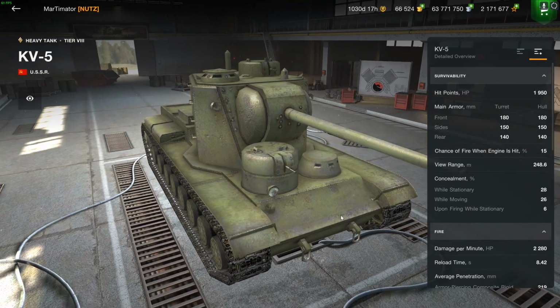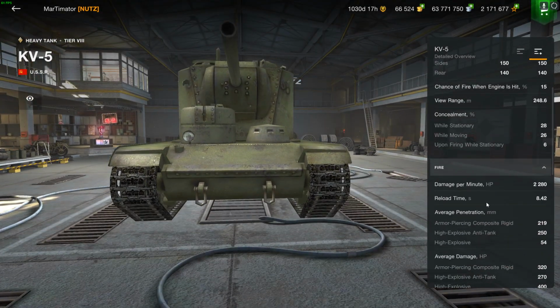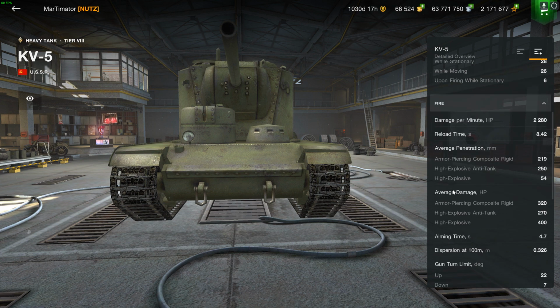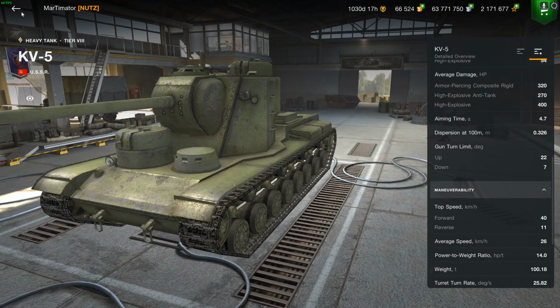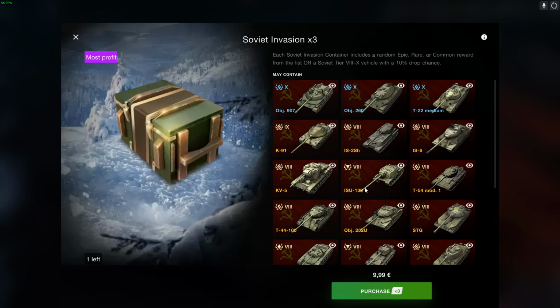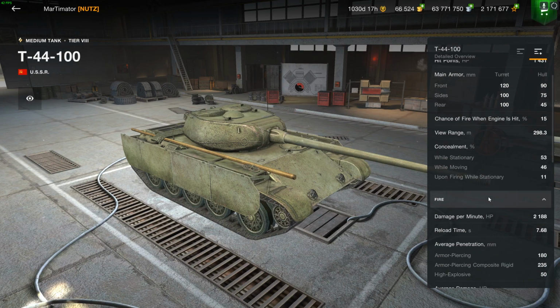The KB5, they buffed it. I mean, it's super heavy. It has insane amounts of armor. But obviously you can get it for around 5-6k. And if you like super heavies, if you like heavies, I mean, it's not that slow. So this thing can definitely be worth it if you like tanks like that. IC-130, trash. T-54 Mod 1 used to be great, but now trash. Same goes for the T-44-100, now absolute trash.